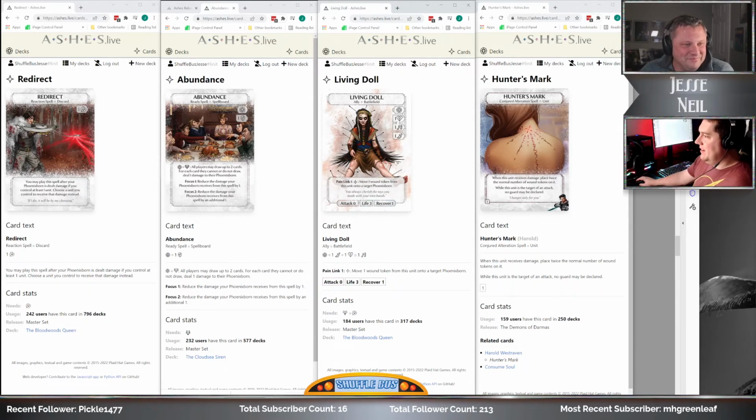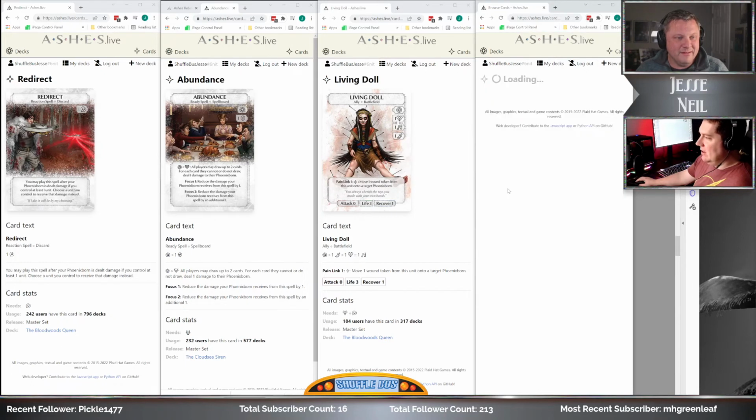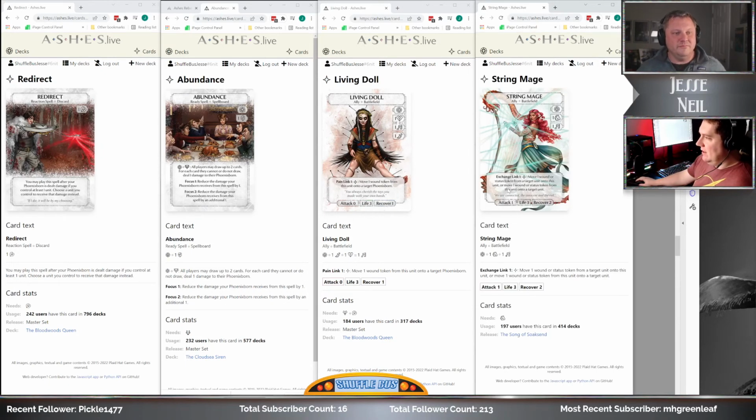But the Pain Link doesn't interact with redirect at all. I was hoping that maybe it did because that would be kind of interesting. Because you can't redirect a Molten Gold, right? Yeah, one of your Phoenixborn is dealt damage. Dealt damage, no. The Living Doll also places wounds, so yeah. I mean, you could have a Living Doll in play and Abundance yourself and redirect it, I guess. But that's a lot of hoops.